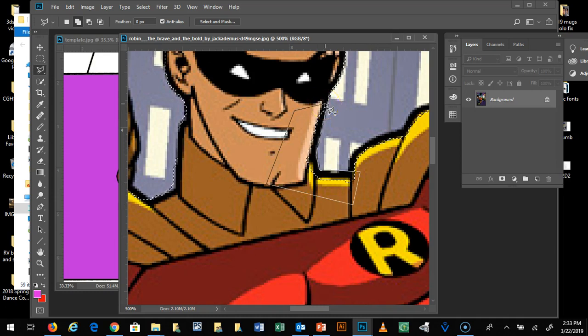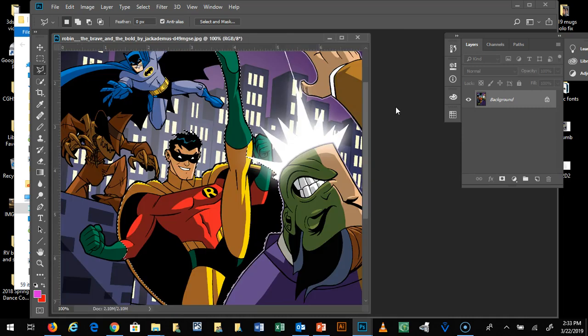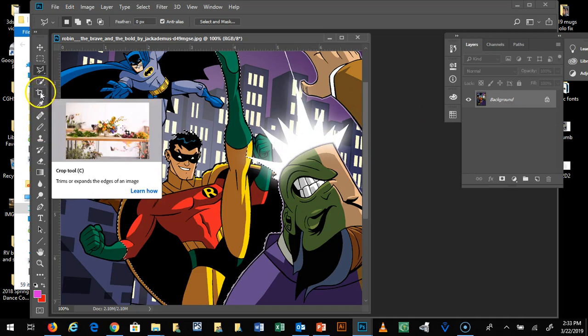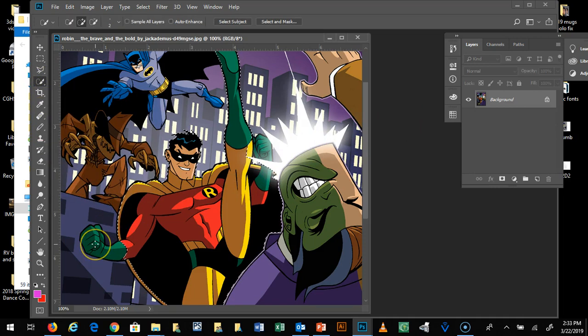You'll see the little cursor change from a plus to a circle. That means that I found the endpoint. Okay. So with a little bit of work, I could clean that up more. To go back to quick selection, I forgot to get his hand there. So it still takes a little time, but it's not nearly as bad as the magic wand or the marquee tools.